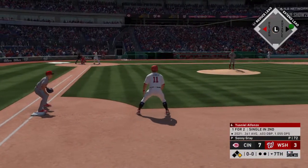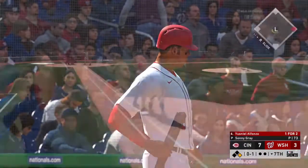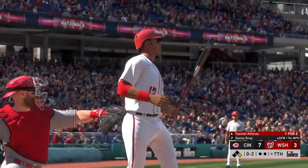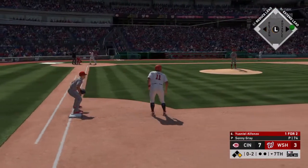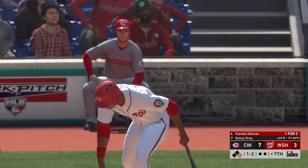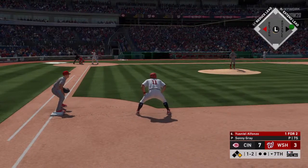Now to the plate, first baseman Yusniel Alfonso, as he'll go after the first pitch and bounce it into foul territory. 1 for 2 in the ball game thus far. And he gets him to swing through that one. He's in control, 0-2. When I broke into the league, not many guys were throwing that elevated fastball with that much velocity on it. The game has changed. And he goes up the ladder on him, but he lays off, 1-2. Great mid-AB adjustment right there. Swung at the first high fastball and was able to take the second one. Hey, like you can up there, huh?